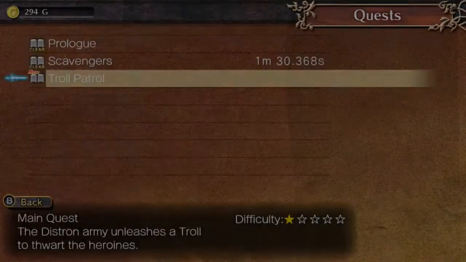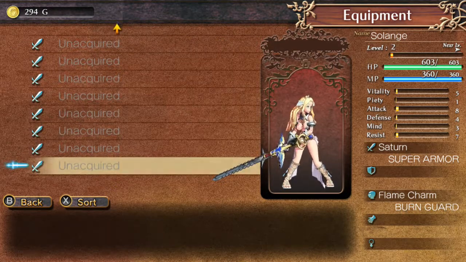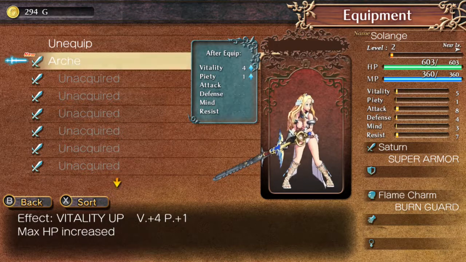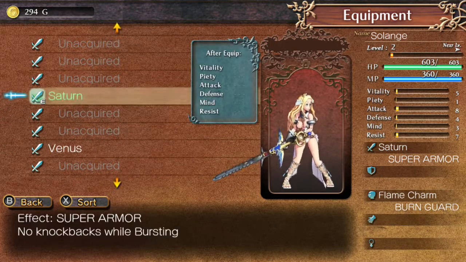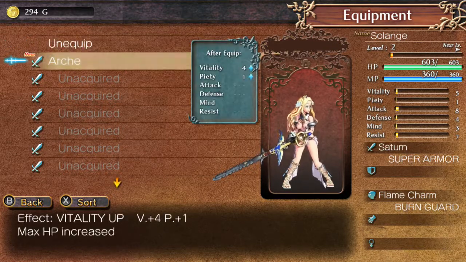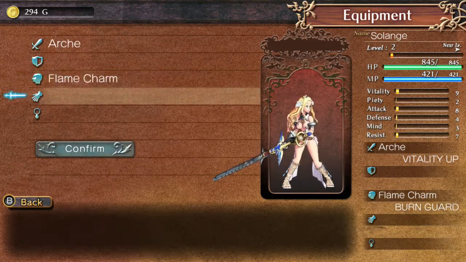Gotcha, gotcha. So, Troll Patrol. Can I change my... Where's the Archie crap? I'll just go default. That's the Archie. Vitality. What is that compared to my Saturn one? Does it do anything? No knockback while bursting. That's all it does. I mean, I'll add the one that has better stats, I guess. Did I get anything else? No? Okay, whatever. Oh, that's not what I wanted.